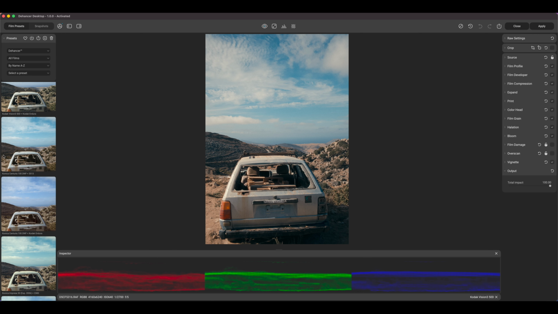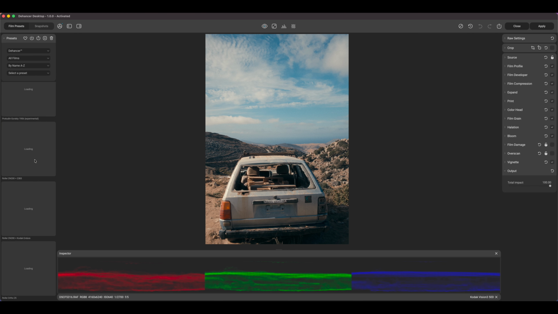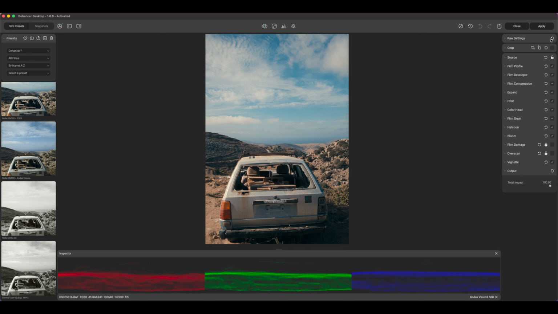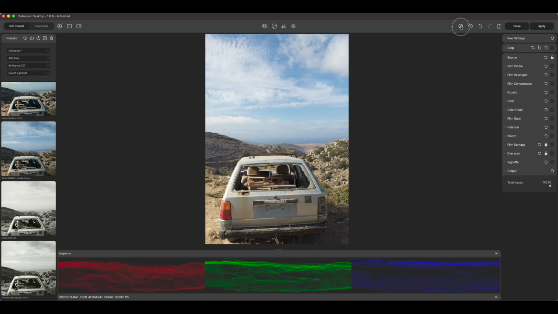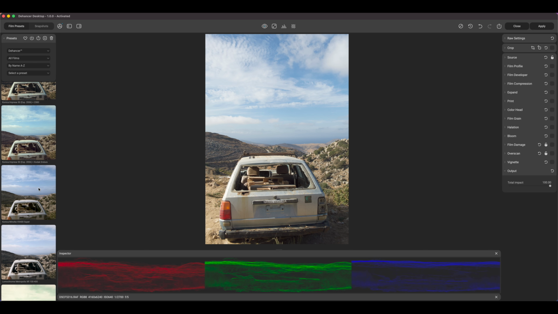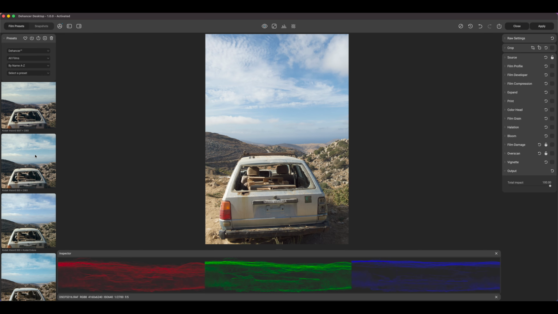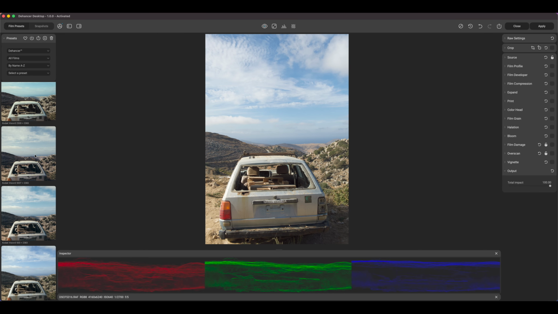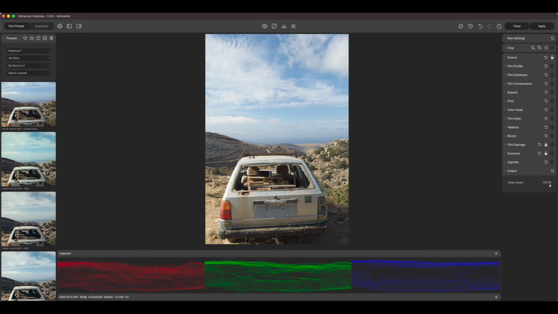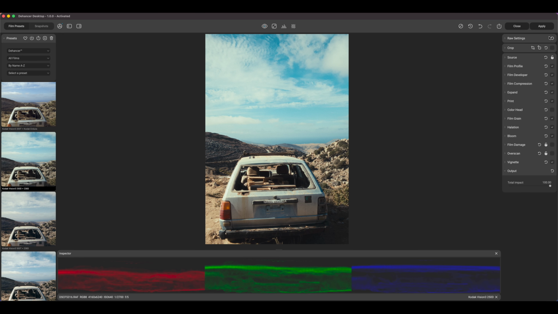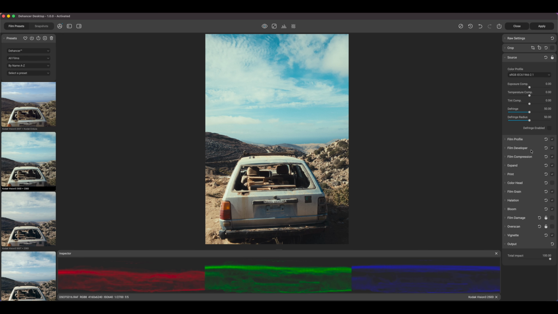This actually looks pretty cool with this stock added, but I will not go into a full edit again, but I will reset. If you click on this one, it's going to reset your image to the original form. And actually, I'm going to go to Kodak Vision 250D with 2383 paper stock, print paper. Where is it? 250, 2383. Yeah, I love the look.